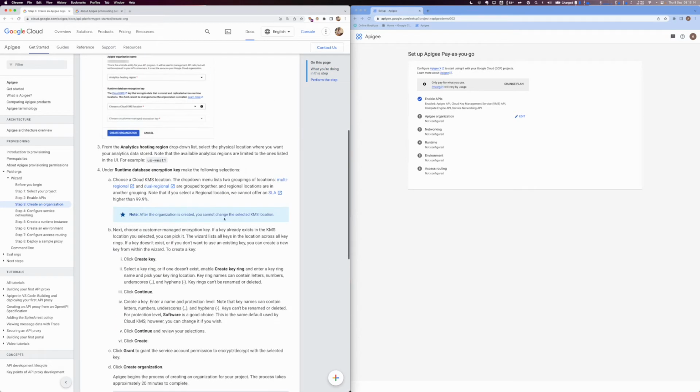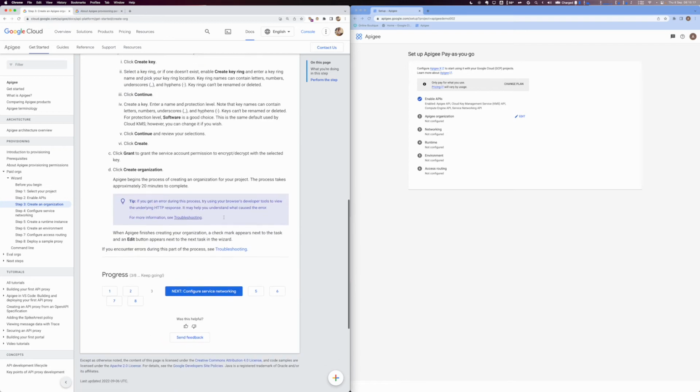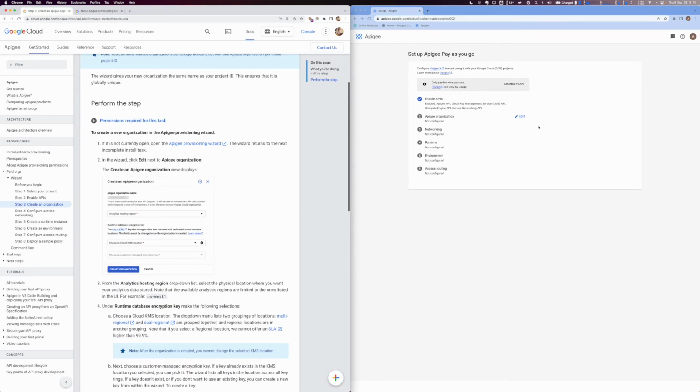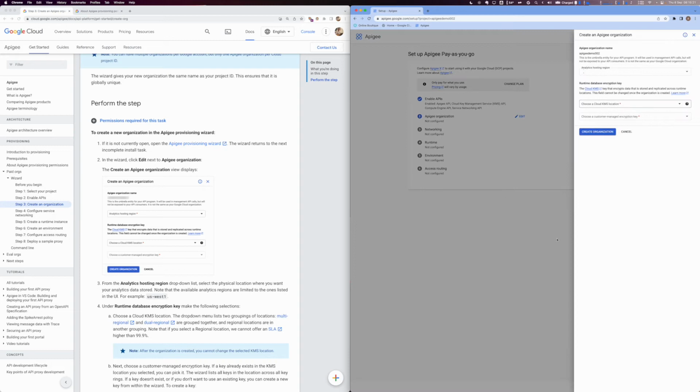As you can see, we have a few decisions to make over here. If I click on Enable Organization, you have to choose which region you're hosting the analytics. Typically, you want the analytics to be hosted in the same region that you're running Apigee within.